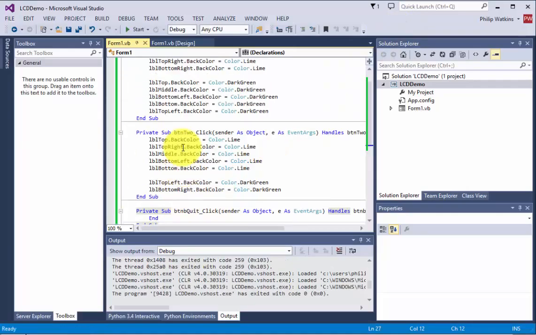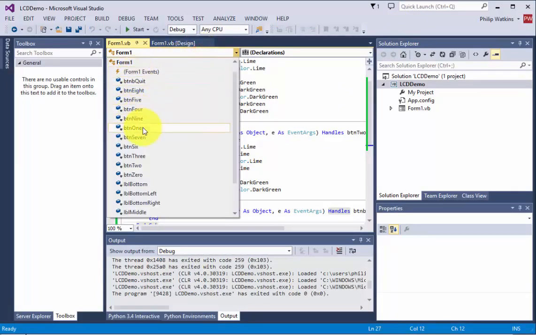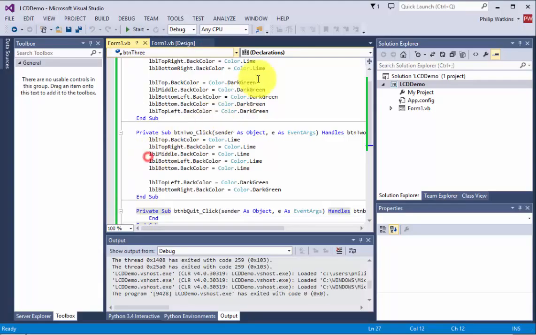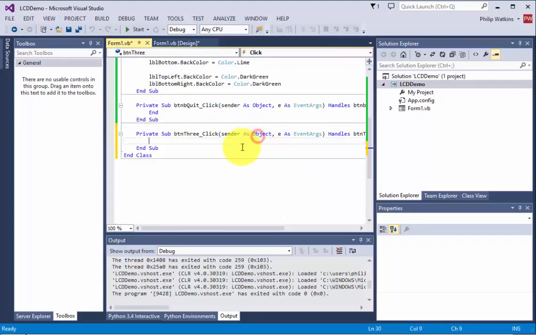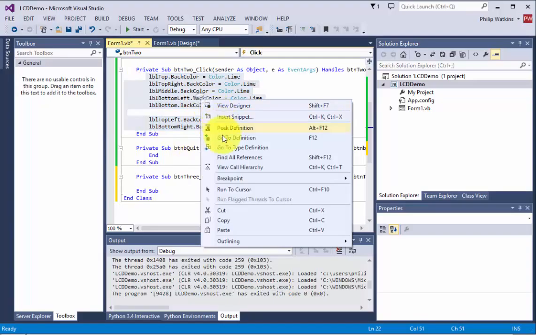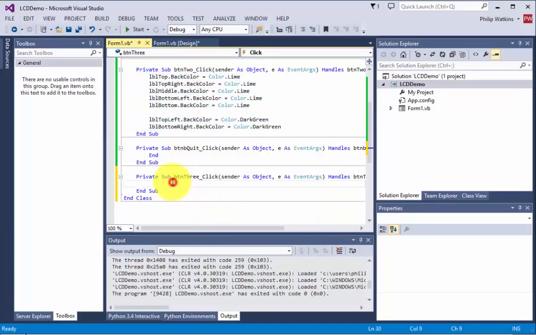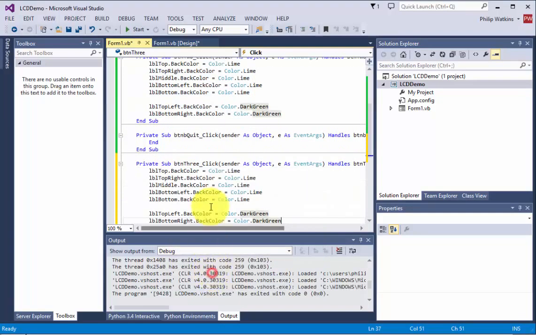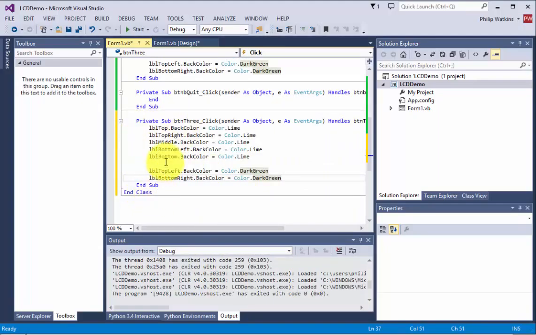And now I can go up to button 3, button 3 click, and you can see I've got the shell of the subroutine. Fastest way to do this is to just copy and paste. So I've got all of my controls here, then I just need to work through and decide which ones I need to turn off or on. As I said, I'll complete this and then come back and show you the final program.